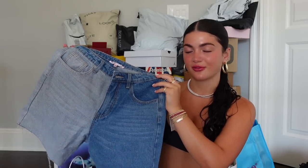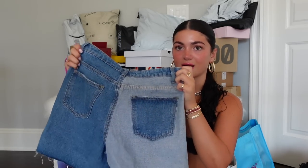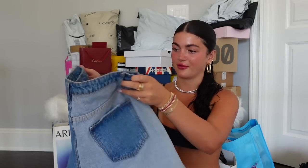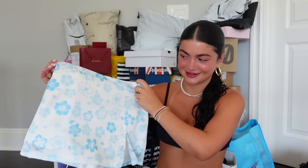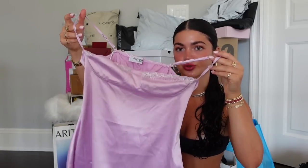And these ones are just super fun and different just because of the different color washes that they have and the back following that same type of vibe. This is something that I mean when I say this is something for Hawaii, because look at the pattern. This is so Hawaii. Like, this just screams Hawaii. Like, Moana, this is giving me all the vibes, and this is definitely something that I'm gonna be wearing once I'm there.